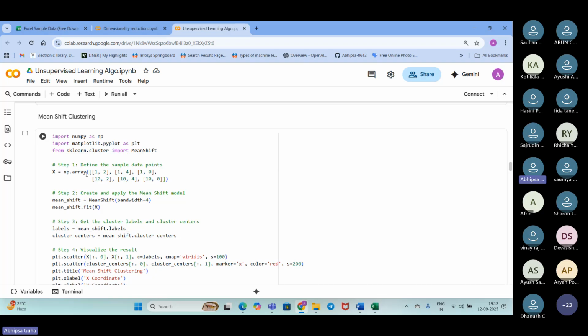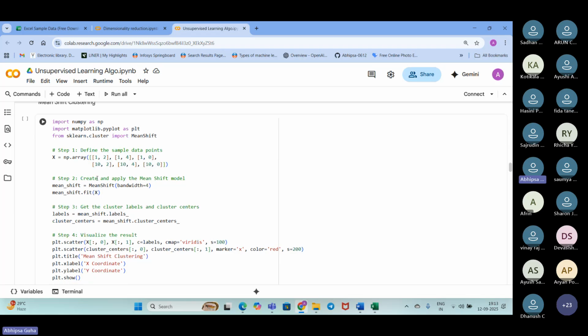Fine. So now we need to get the cluster centers, right? We have used it because these are the coordinates or the peaks. Where we get the peaks, there only the clusters will be forming. So that's why we need to get the cluster centers. Okay, so we got the cluster centers. Now we need to just visualize and plot it.